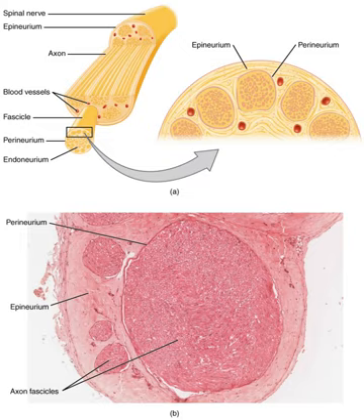Cancer can spread by invading the spaces around nerves. This is particularly common in head and neck cancer, and prostate and colorectal cancer. Nerves can be damaged by physical injury as well as conditions like carpal tunnel syndrome and repetitive strain injury. Autoimmune diseases such as Guillain-Barré syndrome, neurodegenerative diseases, polyneuropathy, infection, neuritis, diabetes, or failure of the blood vessels surrounding the nerve all cause nerve damage, which can vary in severity.